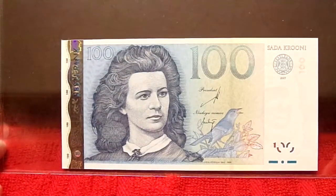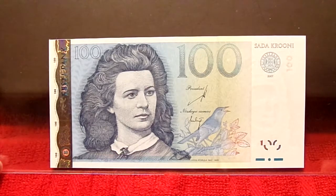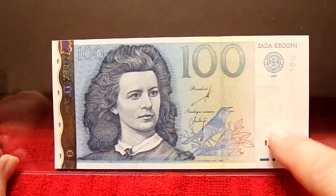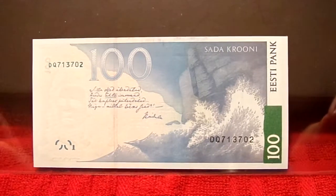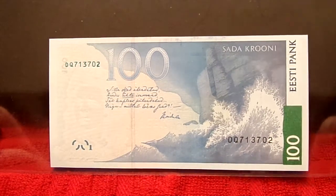This one's really my favorite of the series with the female figure. And again, with the holographic or different reflective security strip. This is interesting — the serial number is in there, which is actually unusual. Usually the serial number is out here somewhere in the clear. And then the back with the ocean waves breaking on the cliff. Definitely don't want to be in that spot. Beautiful, bluish note, and definitely cool to have in the books.